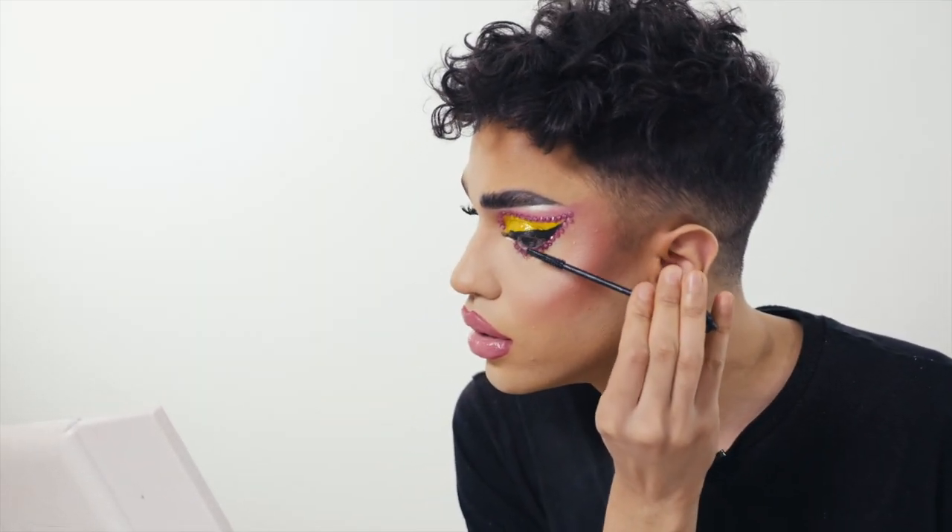Now we're going to finish out this look by completing the eyes. I'm going to apply some lash glue to my lashes and let it dry for a minute, because if you put wet lashes onto your eyes they're going to start drooping and not stay in the exact position you want. I'm going to take my mascara and completely cover my natural lash just to make them blend in nicely with my false lashes, getting as close to my lash line as possible. On the outer corner, I'm going to lift it a little bit just to give a more lifted eye look. So there we have the completed makeup look — I'll be right back once I get in my full outfit.